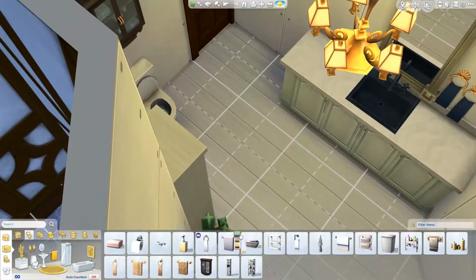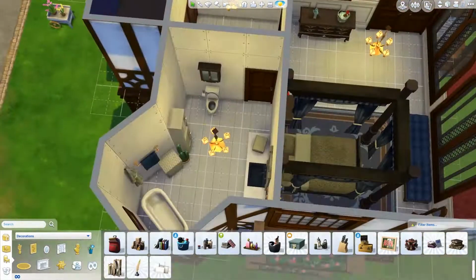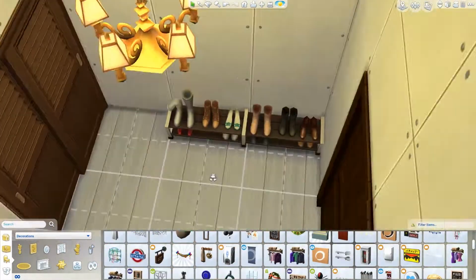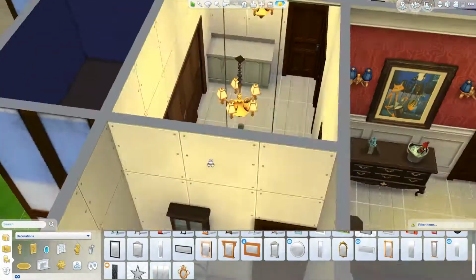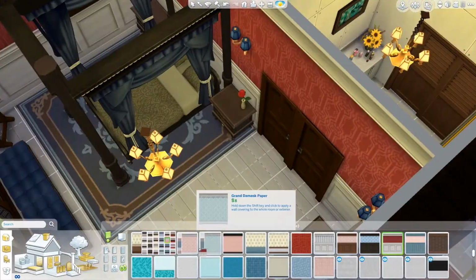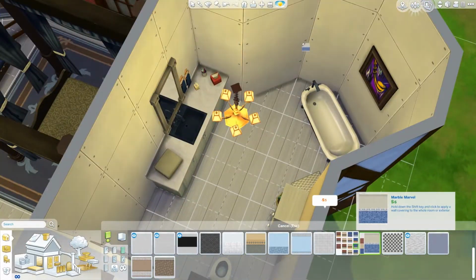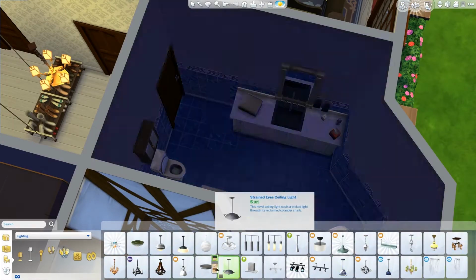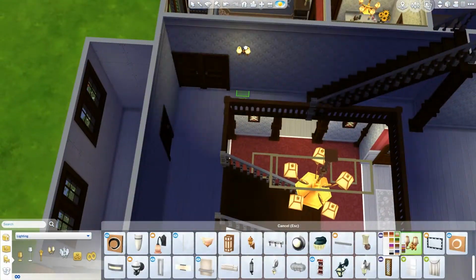Here is the master bathroom, one of the two bathrooms of the house. It's bad, if you wake up in the morning and you don't sleep in the master bedroom, you will have a long line to go to the bathroom, because there's only one more bathroom in the house. I did not think that would be a problem until very late, and I was not in the mood to actually change it. To be completely honest with you, I was like, nah, I don't want to go around and change it, even though I could. I didn't change it, but hey, you can if you want.